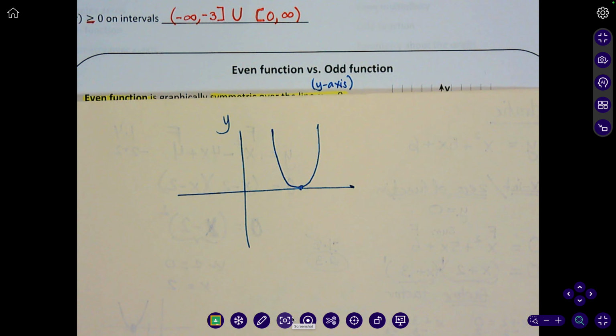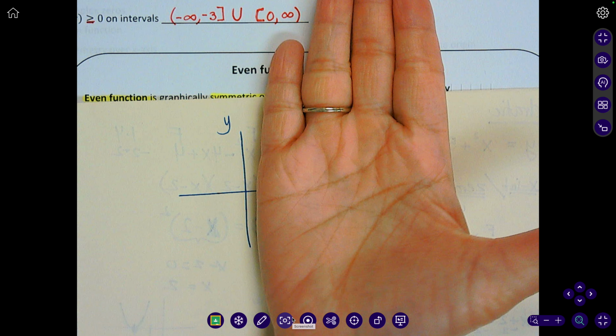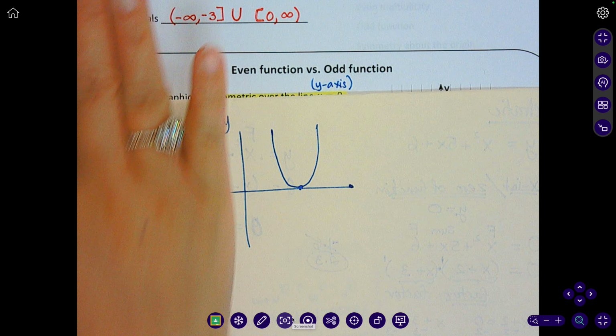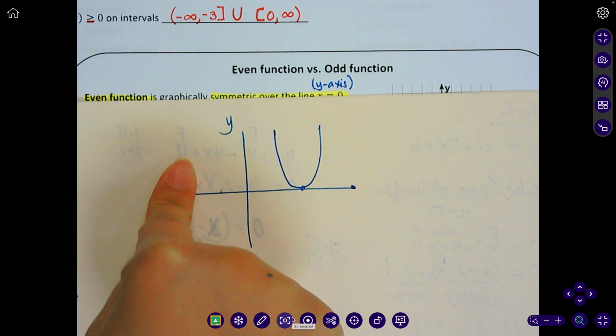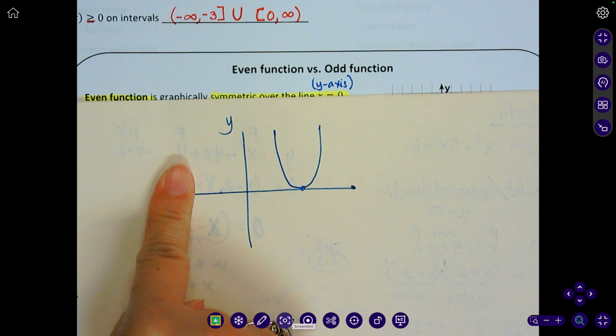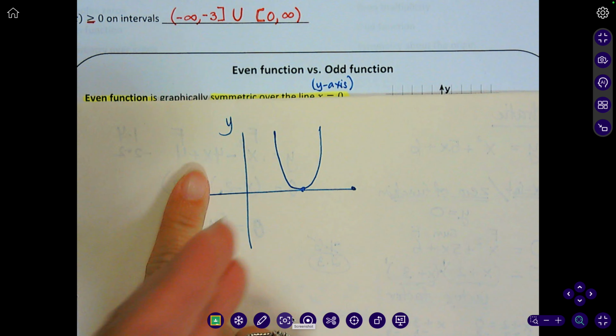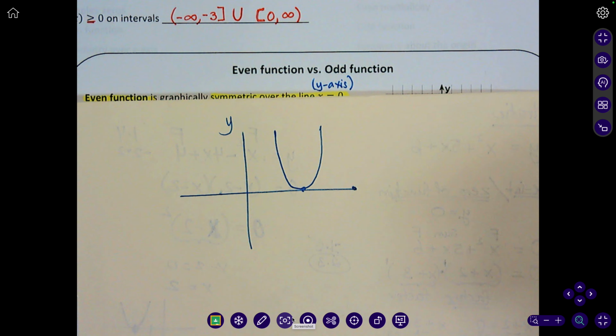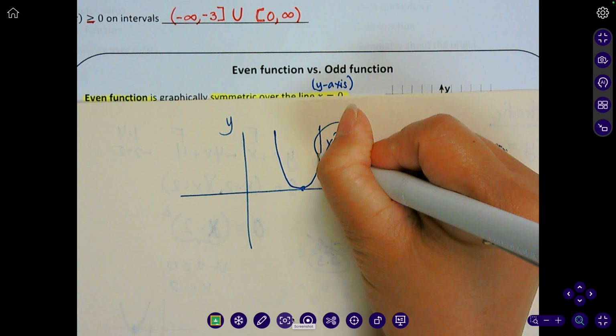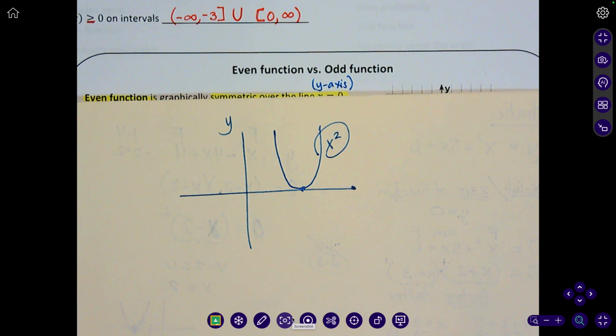Are we okay? Ms. Tran, how come it's not an even function? Because when you take this and you reflect it over the y-axis, you've got to see something over here. There's nothing over there. Do you guys see that? So that's not an even function. It has an even degree, yes, but it's not an even function. Does that make sense? There are two different things: even degree or odd degree, and symmetry does not mean you have an even or an odd function.